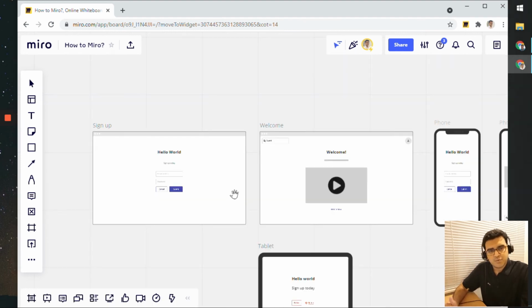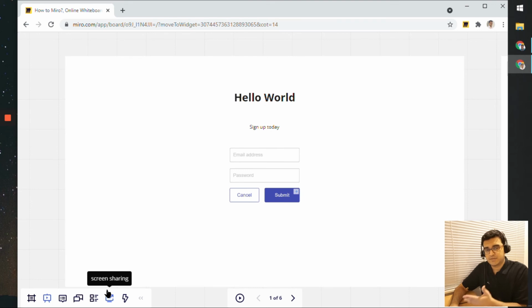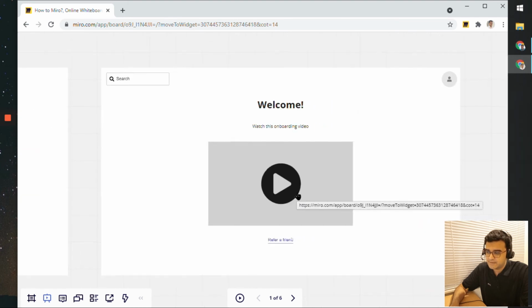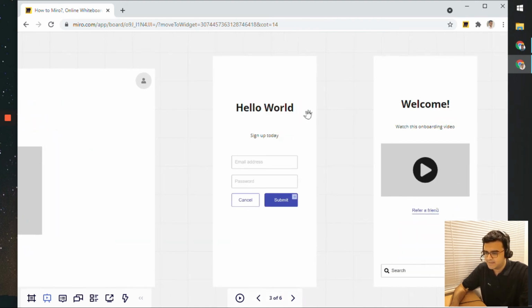If I do want to present these wireframes, I can click on the presentation mode button here below, and this is something that we also looked at in a previous video. I can just click through here and show the entire wireframes, or if I click while presenting, I can navigate away to different wireframes, and this goes for mobile and desktop as well.